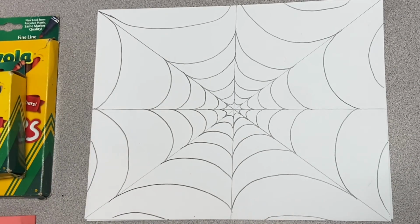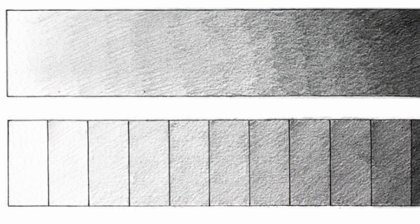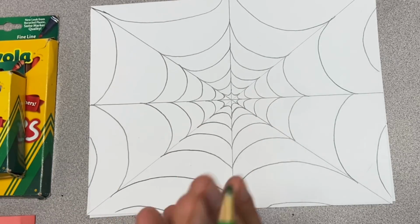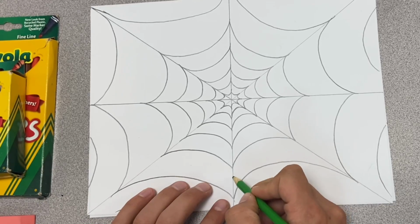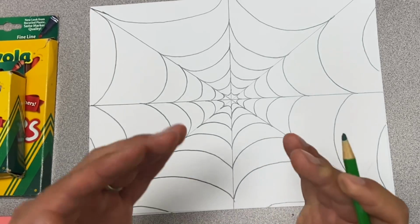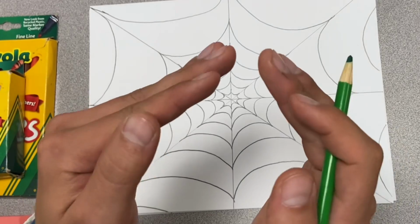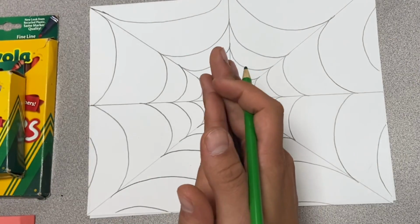I'm going to use colored pencils for this one. Start with the green first, and I'm going to pick one of these and show my kids a value scale, and sometimes even have them practice a value scale on a separate sheet of paper. A value scale goes from the absolute darkest of whatever tool you're using to really, really light, or almost the white of the paper. So really, we're doing two value scales, from dark to light and then back to dark. We want that optical illusion of it going into a little crevice or tunnel and then coming out of that where it would be a little bit lighter.